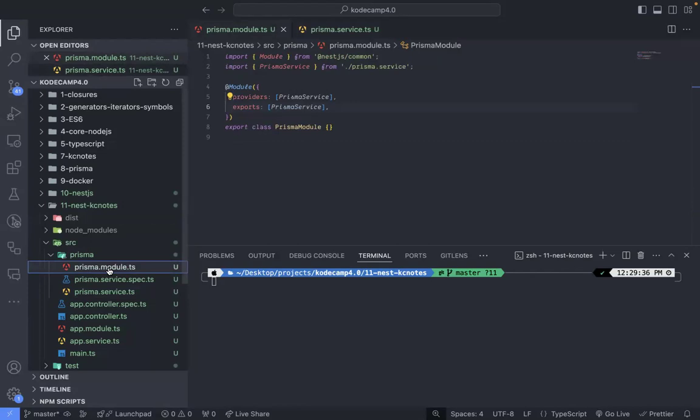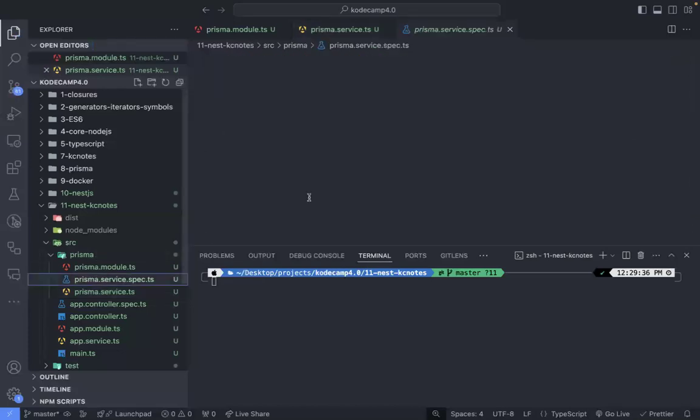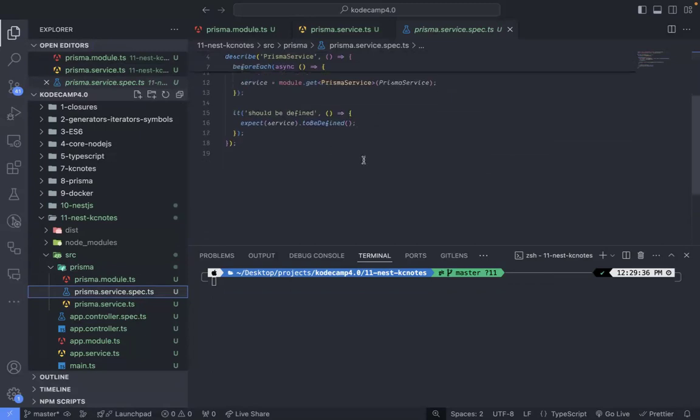inside of it. Okay, so basically here, this is a function. Okay, so we need to call it, so as not to get an error. So we're done setting up. Now we have a basic test here. And this is promise Prisma service. It should be defined, and it's checking if the service is defined. And if you run our test, it will pass because it is defined. Okay, so now we need to create the auth controller and service.